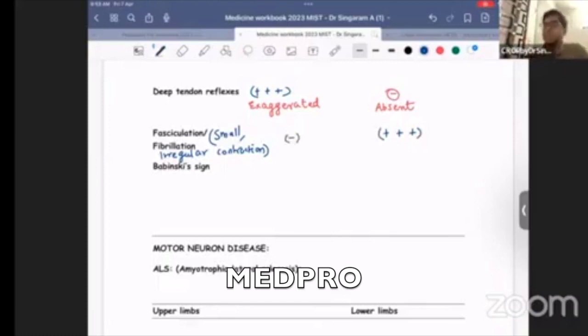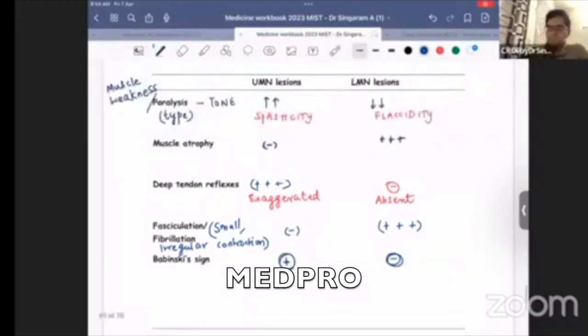Okay, right. Then Babinski sign. This again is from your physiology, right? I'm not going to discuss this Babinski sign now. You will learn it in your physiology classes. I will just tell you Babinski sign is positive in UMN lesion, and Babinski sign is negative in case of LMN lesion. If I go into the details, it will be a long discussion, so I'm purposely avoiding it now. You can learn in your physiology class what the Babinski sign is. But I think other things you're able to understand.